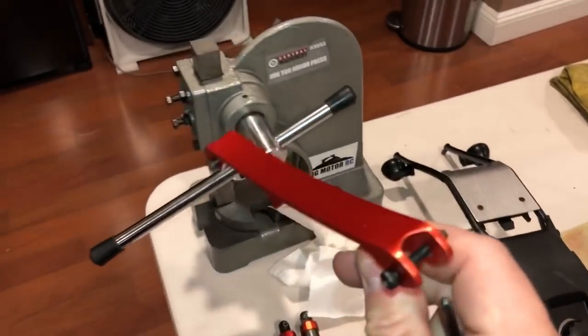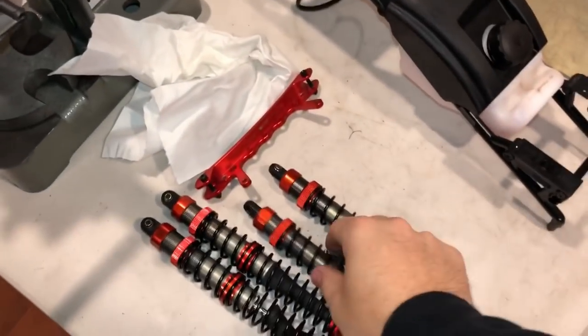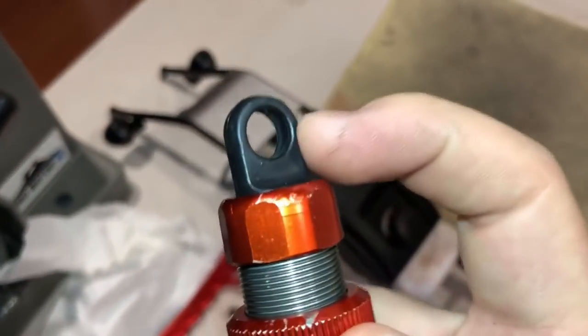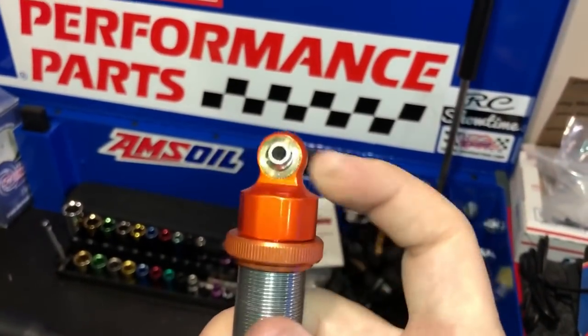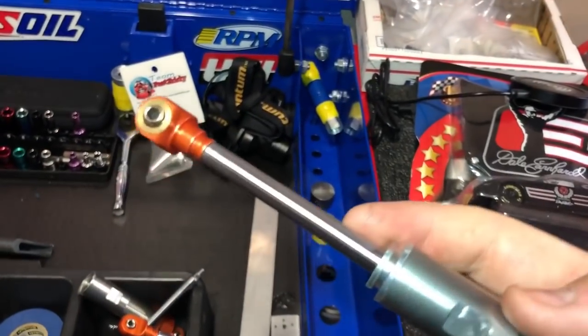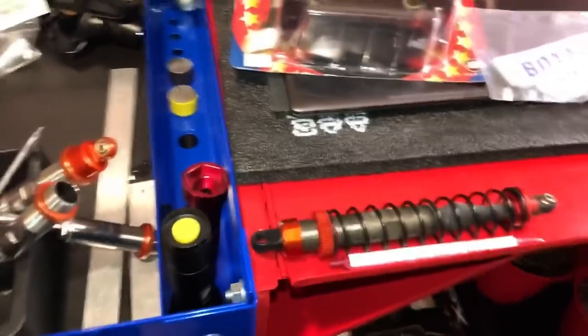I really do appreciate that this came stock with it. I do not have to buy one or use one that I already have. I can just save it for my 5SC. The rear shocks, I will not upgrade these tops, but the front ones, we will be upgrading these. I will be taking advantage of the ones that I have left here. I do not think these bottoms fit from what I can remember, because these shock shafts are way thicker than these. If they fit, I will upgrade them, but I don't think so. And that's it. So let's keep going at this.